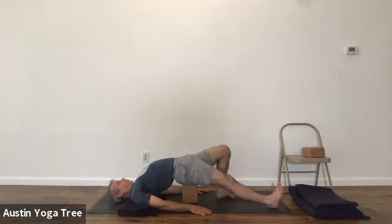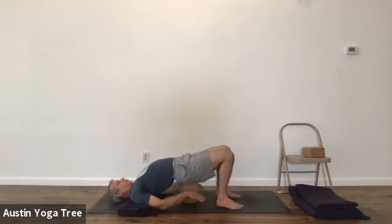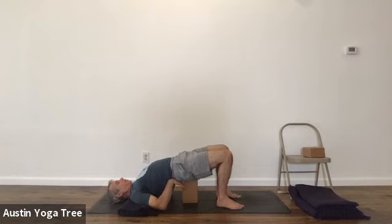And everybody bend your legs. Keep your block or your lift where it is. Lift your buttocks up. Take your buttocks down back onto the lift. Lift your buttocks up just about an inch. Then take your buttocks back down. And lift your buttocks up.